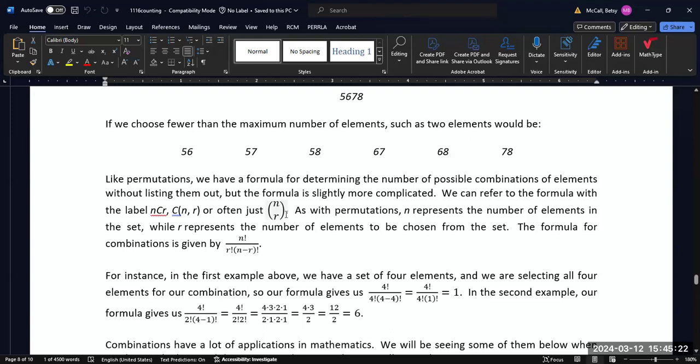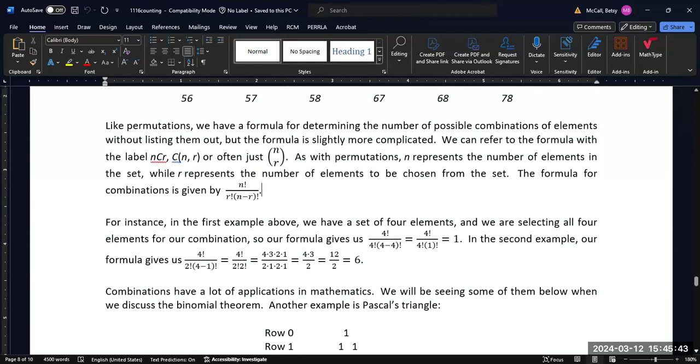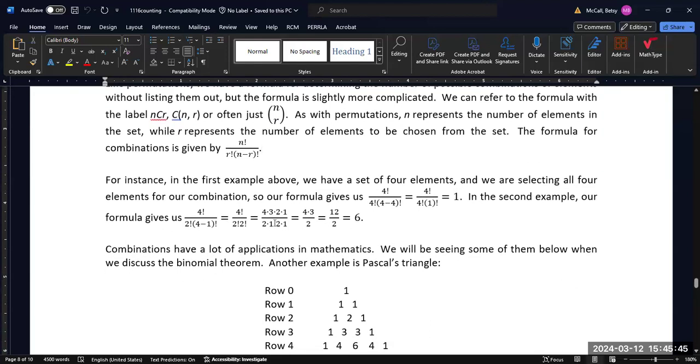Now, the exact way that combinations are calculated is with this combinations formula. It is similar to the permutations. The n factorial is the same. The n minus r factorial is the same. What is different is the r factorial in the denominator. That is going to make the number of possible outcomes smaller because you have more things in the denominator. That's, again, essentially taking away the sequence, the ordering process.